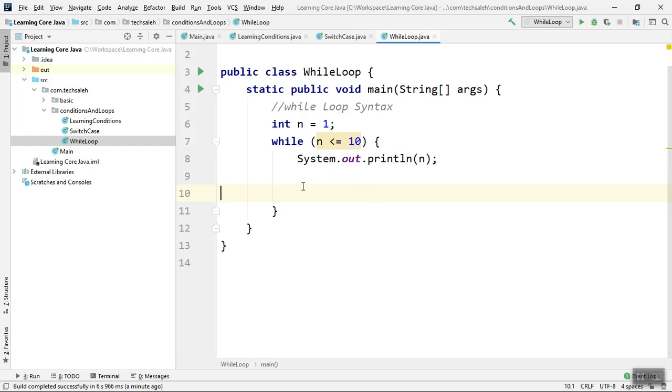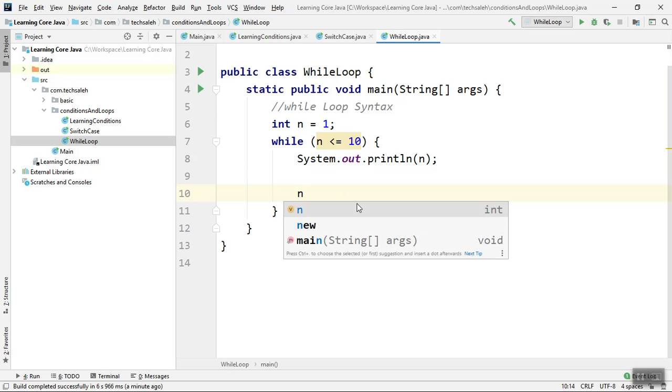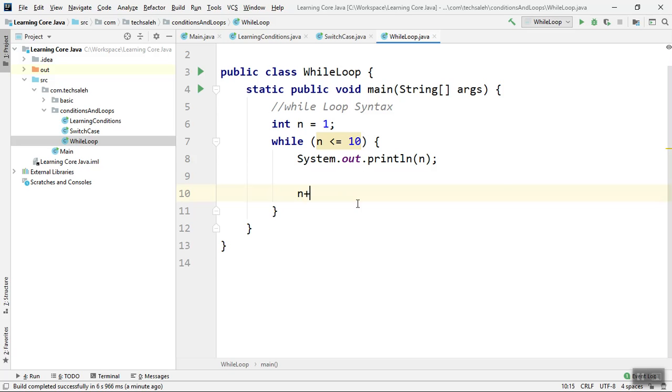So for that purpose, we need to increment the values. To increment the values, I have told you about this increment operator. This is the postfix increment, right? So this will each time increment your values.